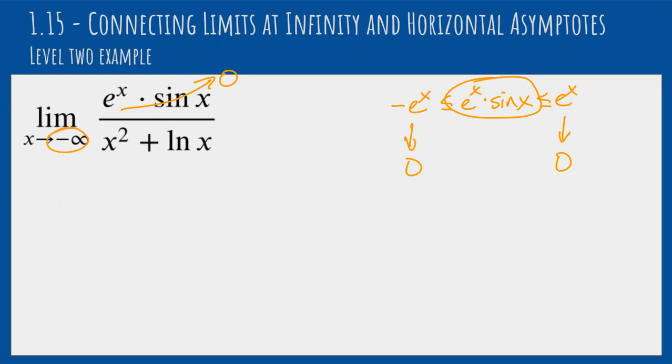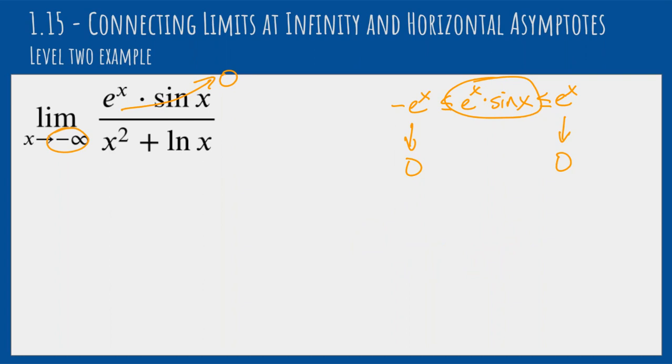So remember e to the x, if x is a negative number, so I'm going to just write e to the negative k here, is the same thing as 1 over e to the k. So when we have a really big negative number here, this is going to be a really big exponent here, and that is going to go to 0 because we have 1 divided by a really big number.